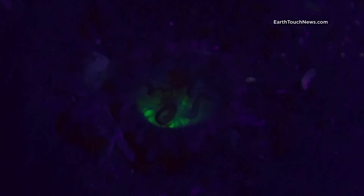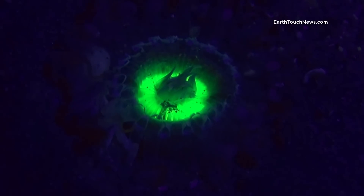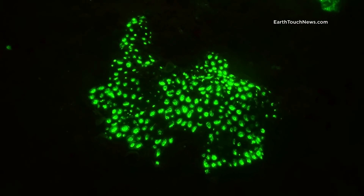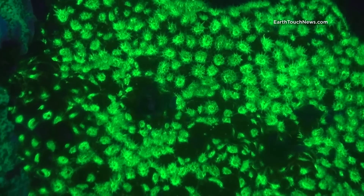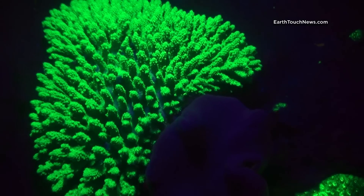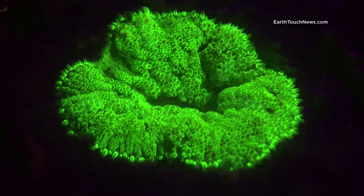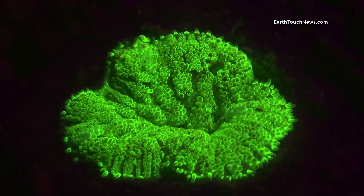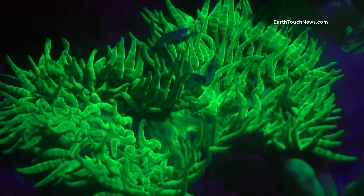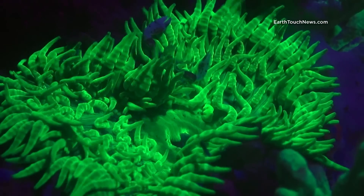What I'm looking for is fluorescence of marine life. While this effect has been previously filmed in some places in the world, I am the first one to explore it right here. Only certain species of coral and other animals have the ability to fluoresce — you can see that the anemone has it, but the porcelain crab that lives inside the anemone does not fluoresce.